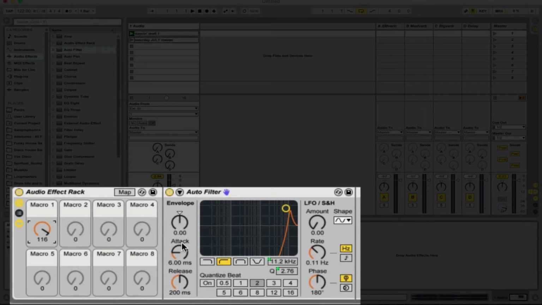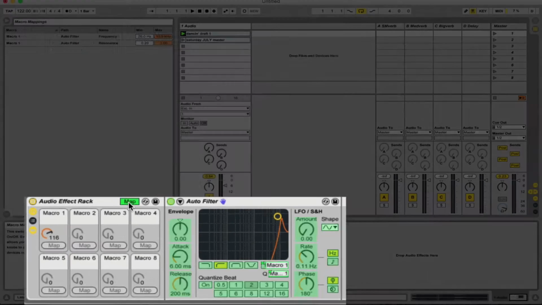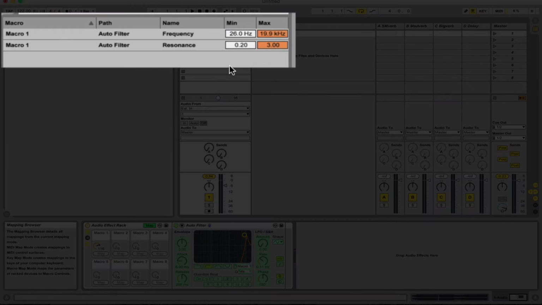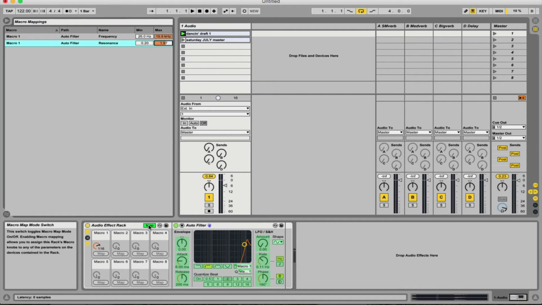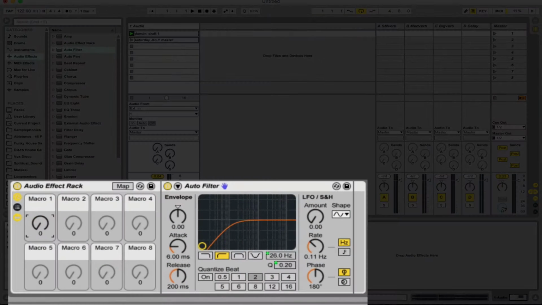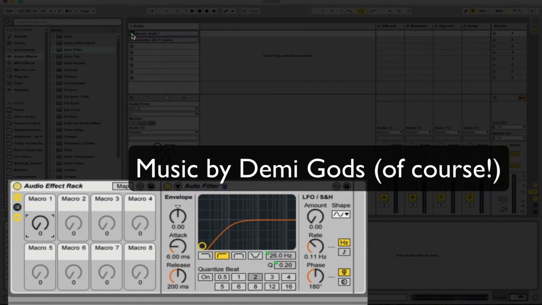So what I'm going to do is go into the map of the macro, and we're going to turn the maximum amount of Q that the dial will go to down to about 2 there. That just means as we come up the map, the Q is not going to rise too high as we go into those higher frequencies, so it's not going to be too shrill, too harsh on the ears. Okay, great. Let's see how that sounds so far.